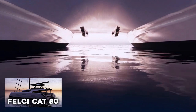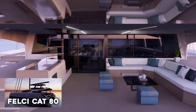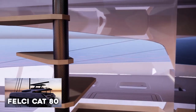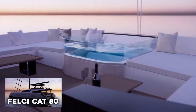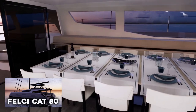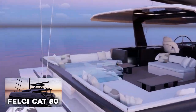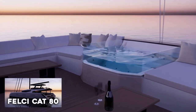The vessel's two 230 horsepower engines allow the Cat 80 to cruise at a leisurely eight knots. It is divided into three sections: the cabins are on the lower deck inside the hulls, the saloon and cockpit are on the main deck, and the upper deck — about five meters above the water — features a large terrace. The ship's saloon is tastefully decorated with a huge dining table seating 12 people and breathtaking panoramic sea views. The Cat 80 also features a sizable sunbathing platform, a foldaway jacuzzi, and ample relaxation space.